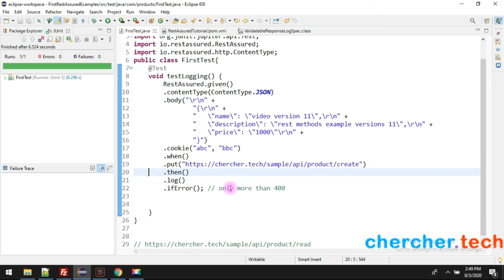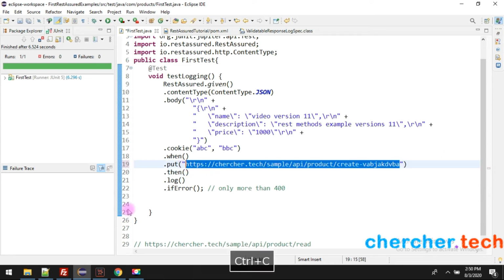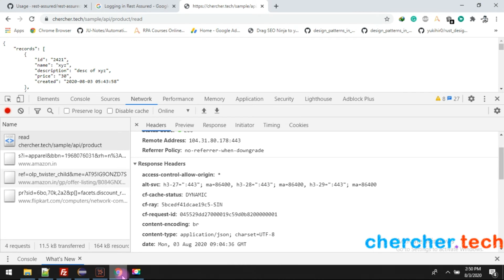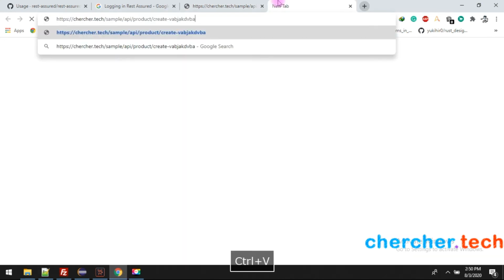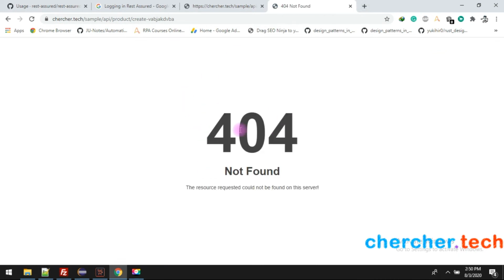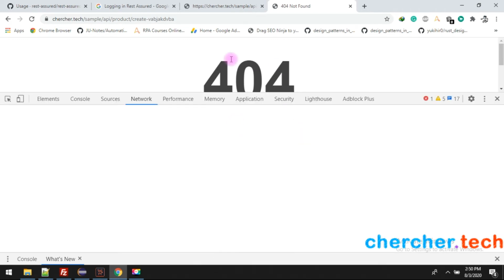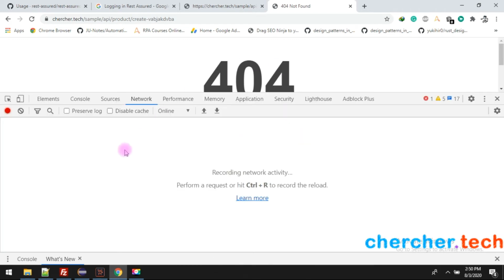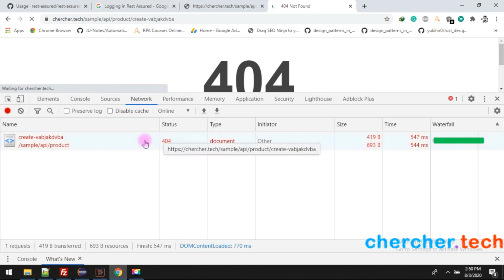For that purpose, I'm going to write some dummy text along with the URL. Basically this is not present on the server. If I execute it, it will return nothing. It will say 404, and you can see this 404 in the network tab of the browser.